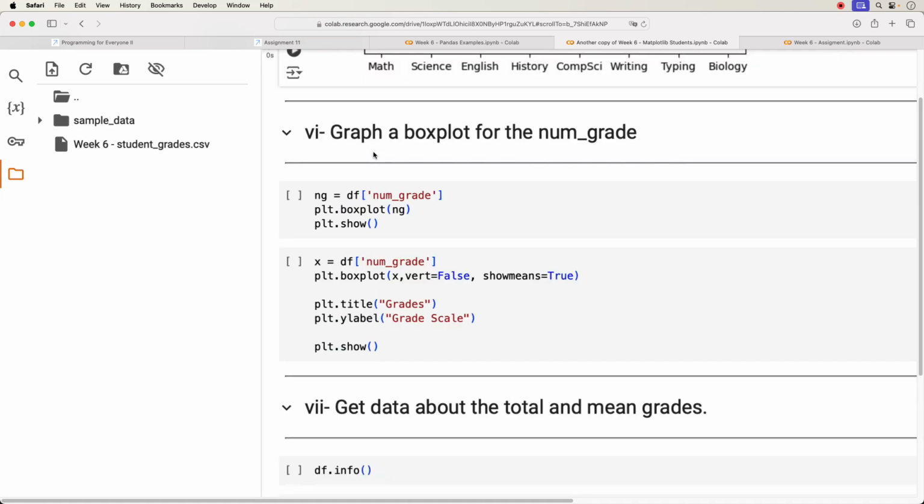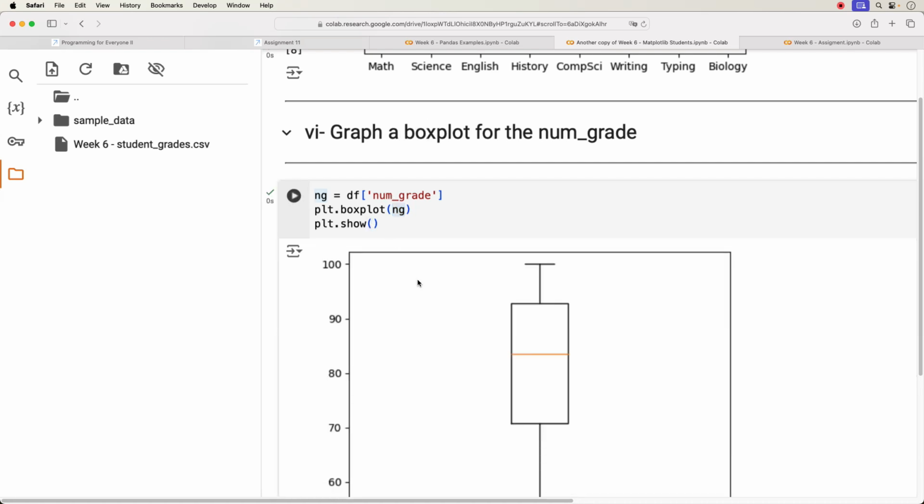The last plot I wanted to show you is a box plot. If you're familiar with data analysis, a box plot is sometimes referred to as a whiskers plot, because it has, well, I'll show you in a moment. All right, so I'm going to create a new data frame from my numGrade column, and I'm going to assign it to a variable called ng. Then there's a method also part of pyplot called boxplot, and boxplot needs some sort of data, so I'm going to give it the ng variable that I just defined here, which should contain only the numGrade column, and then I'm going to show it. All right, so let's just display that. 3 lines of code.